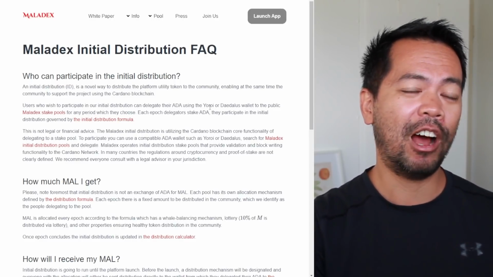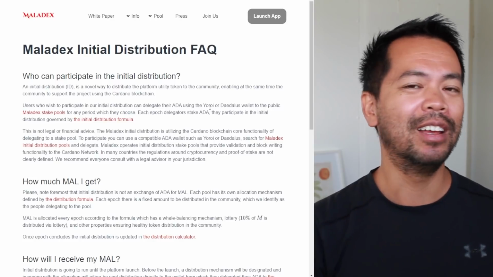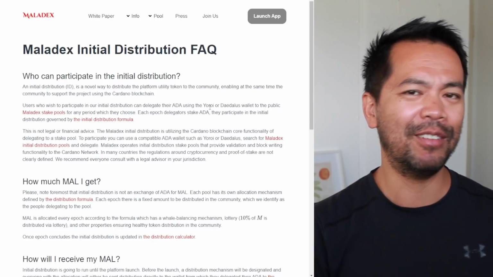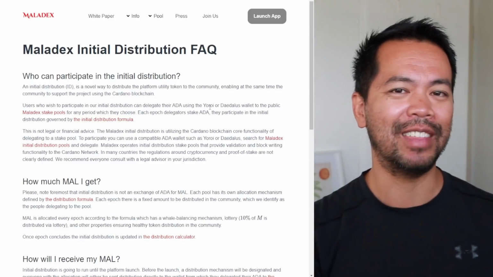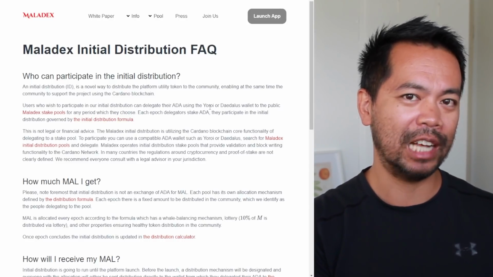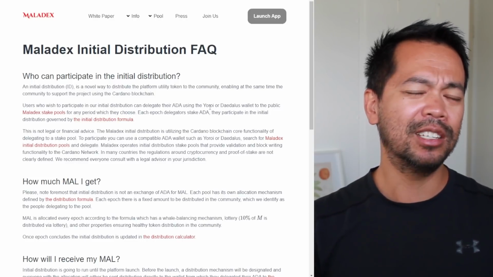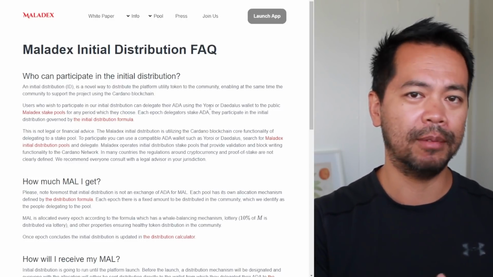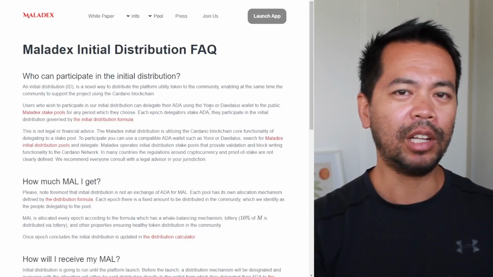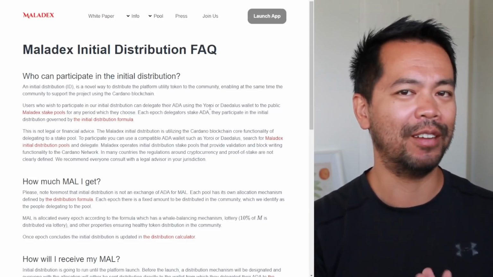But they're running their ISPO up to Epoch 327, so it's almost over, about another seven epochs left there, and you can still earn some of their MAO tokens through their ISPO. They're using all of that funding to build out their DEX, so they take all of your rewards and exchange them for those MAO tokens.